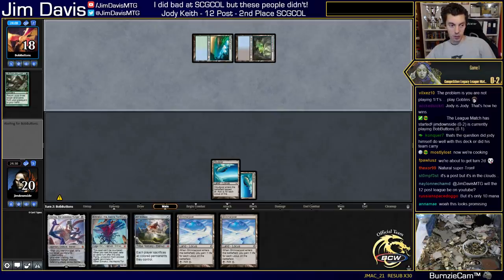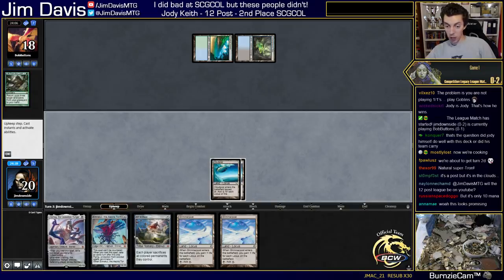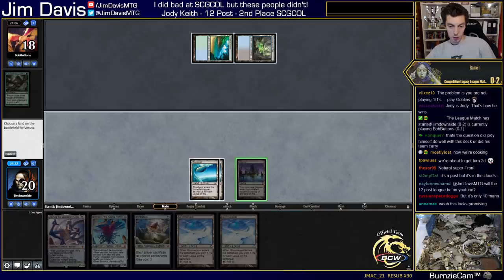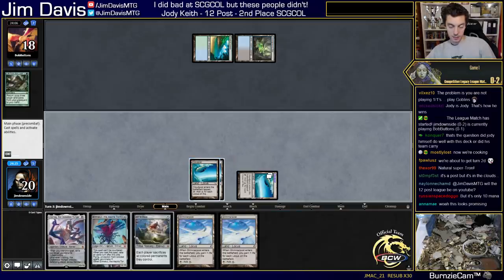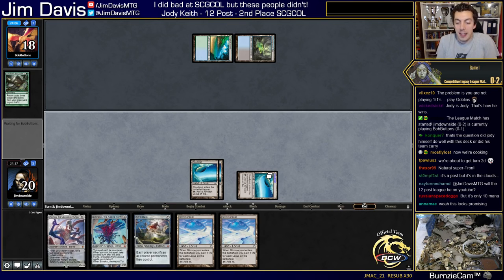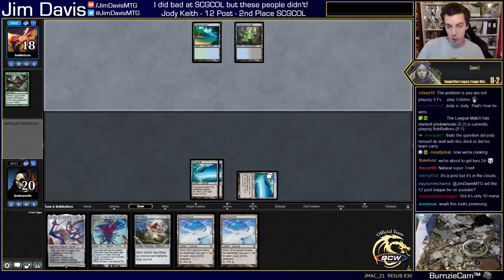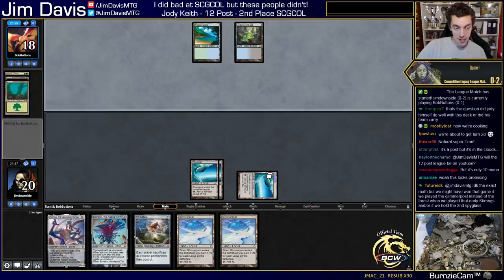Assassin's Trophy. Life from the Loam targeting Polluted Delta. Wow. Oh boy. These are not doing anything. Our opponent also isn't doing anything, so it's okay. Dredge Loam, hit Abrupt Decay.